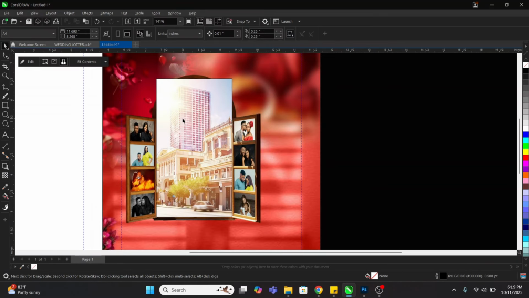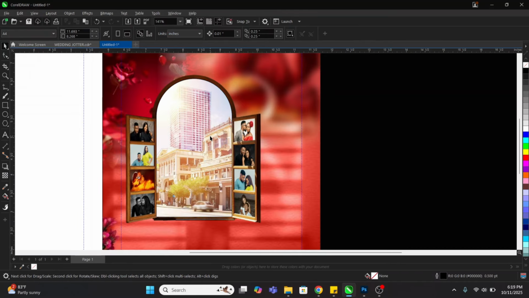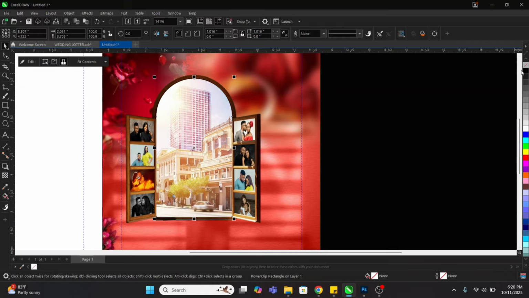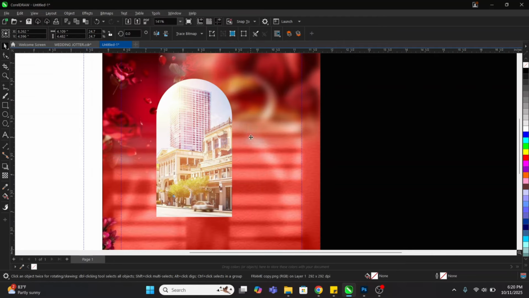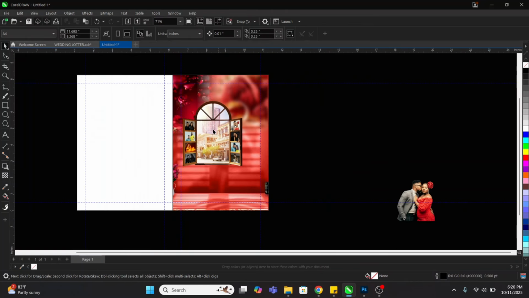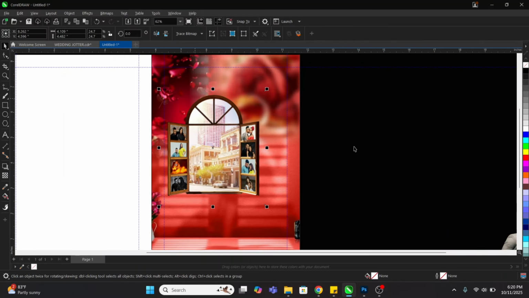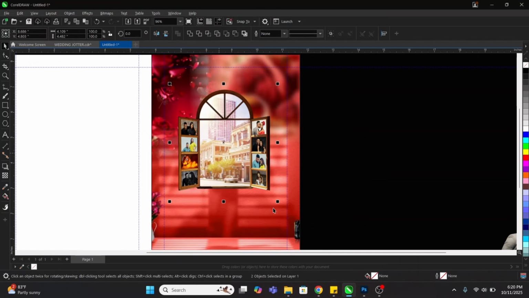Then we'll take our shape tool like this. You hold your control key on your keyboard and then drag this node down. You see the second node, hold your control key and drag it down too. You see what we have right now. Then remove the outline. So what we're now going to do, you click on this one at the back, Control X to cut it, Control V to make sure it's at the top. So see what we have right now. You see what we have? That's brilliant.